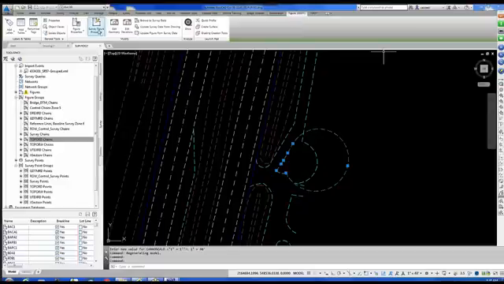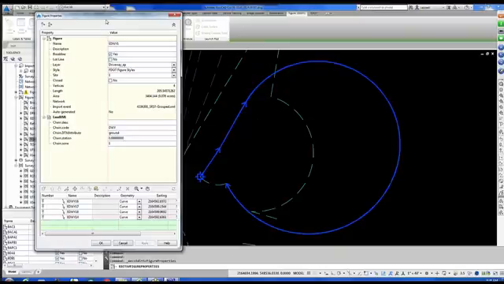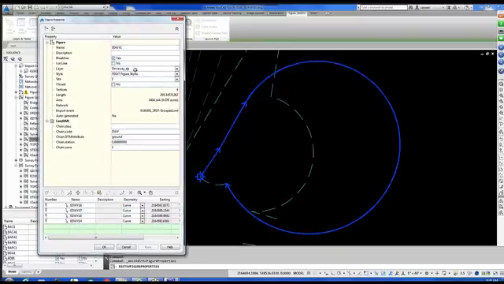I want to go over here to Survey Figure Properties. So I pick with my left mouse button, and it brings up a dialog. So it says, here's my name. It tells me the layer that it's on. It tells me the style that was used. It tells me all this information on the LandXML, the code name, the attribute, and the zone.